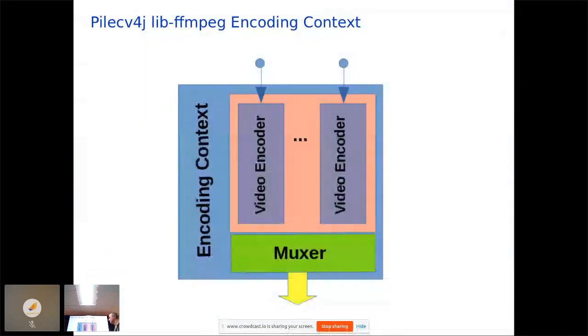And again, it's a more complicated structure than appeared. If you wanted to dig in a little bit, you're going to have multiple video encoders applying to a single muxer, and then you could have custom output if you wanted to, the same way that you can when you're remuxing.